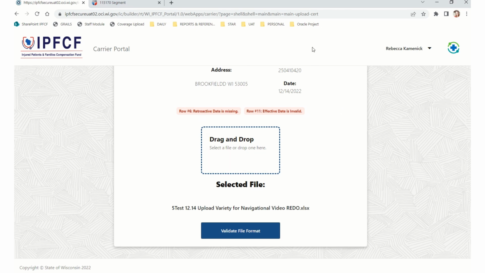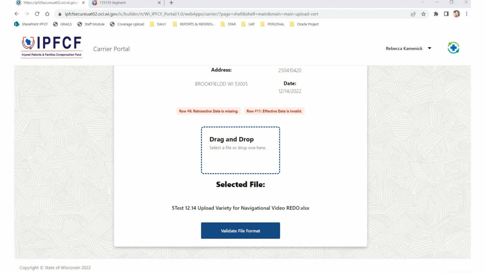Okay, so we've seen the warning, and I also have two errors here, row 6 and row 11 from my file, which is always one number off because it doesn't count the header row in the certificate file as row 1.